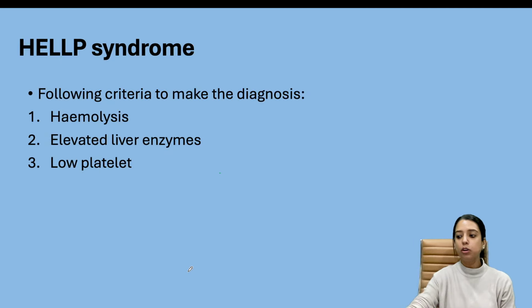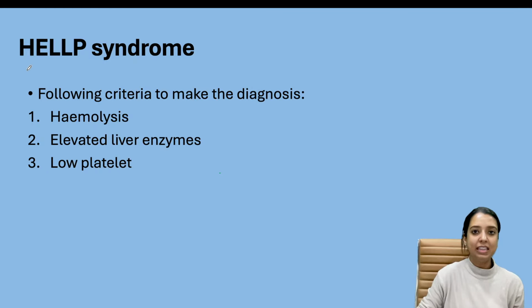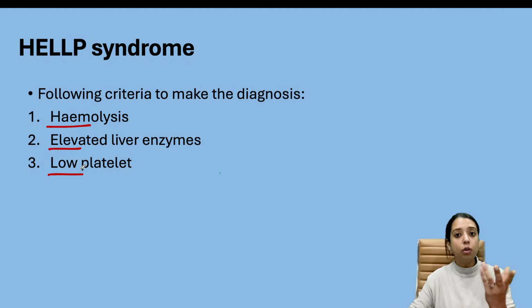HELLP syndrome. HELLP syndrome is a form of severe hypertension, just like eclampsia. HELLP syndrome is made up of 3 things: Hemolysis, elevated liver enzyme and low platelet. What will the question give me to show hemolysis?